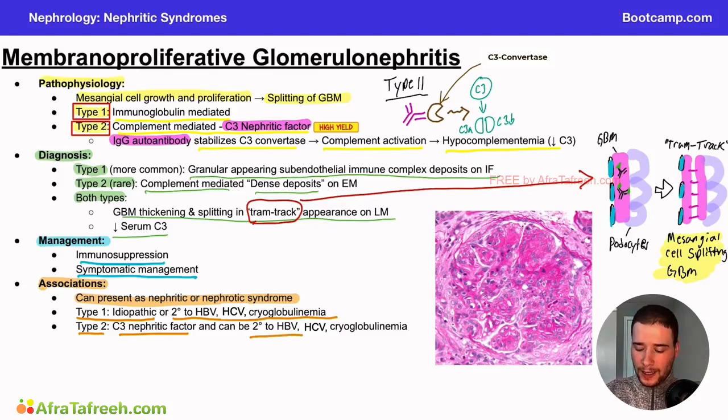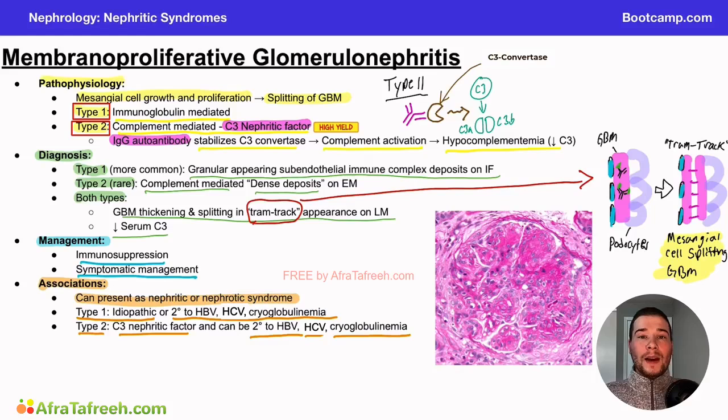It can also be secondary to hepatitis B, hepatitis C, or cryoglobulinemia as well. And so the classic presentation that they might give you for this pathology is to talk about a patient who has a history of potentially drug use that may involve the use of needles. This can clue you into these patients being at a higher risk for infection, such as a hepatitis infection. And then they could talk about how a patient has these signs and symptoms of hepatitis, or maybe they have a known history of hepatitis and they're starting to develop some very serious kidney problems.